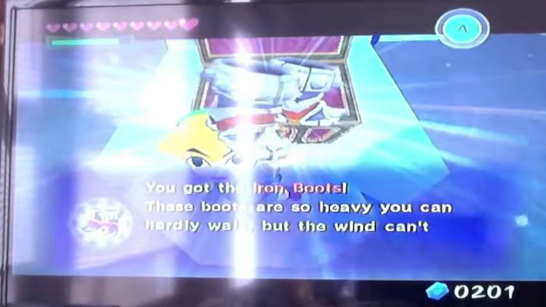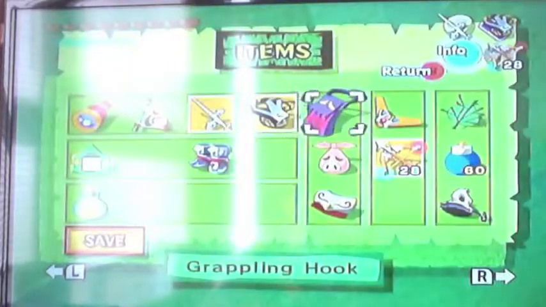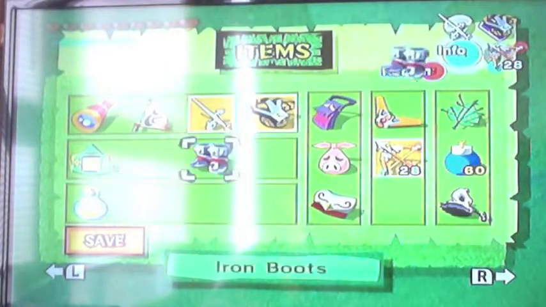Okay. Here is an important item that I need to get in order to get to the next dungeon. Alright, we got the iron boots. Alright, I'll explain what I'm gonna do next once I get out of here. I'm gonna go ahead and see what's down here.